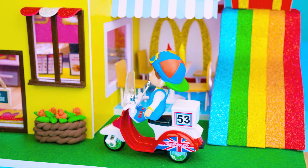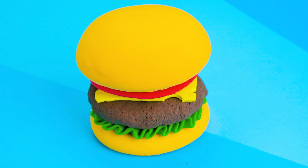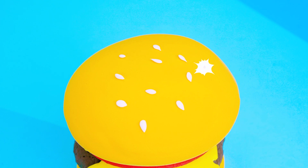Now today, the main part, I would share you how to make beautiful McDonald's restaurant with mini hamburger, drink machine. Hope you like this.